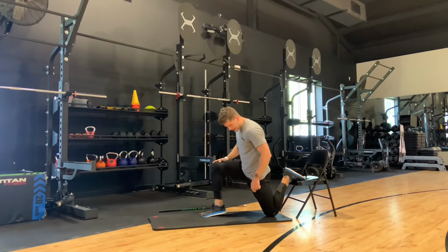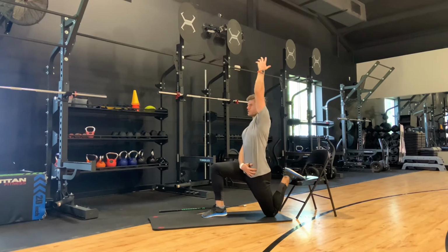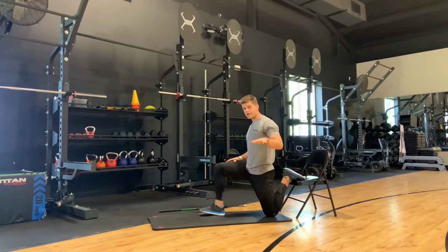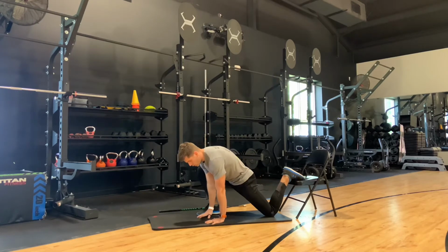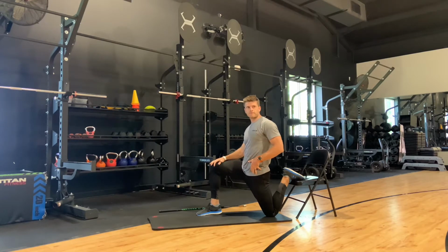Again, we're here, we've got nice length through that knee, hip, up to the shoulder. If I want to advance this, I can reach on up and lean across, really get that stretch through the hip. But here's a great start position. Now many of you may struggle with this position and get that full length. Don't worry, place your hands on the ground, try and push the hip down, start here, progress up, and then come up into that top position.